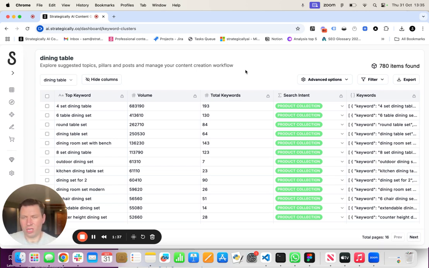If we want to cover all the keywords inside our space in the dining room table space, we can use that information that Google has to inform how we should group our pages together and how we should group our keywords together into logical clusters. That in essence is exactly what clustering analysis or keyword clustering tools are doing, or certainly our type of keyword clustering tool is doing. We're able to take 17 or 25,000 keywords and group them together into logical groups that reflect the pages that Google provides back for each individual search.